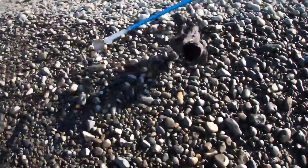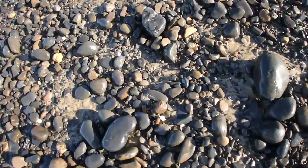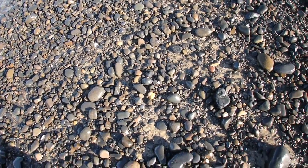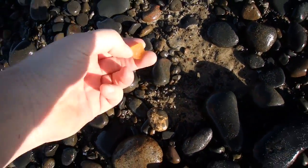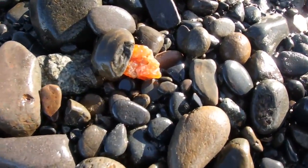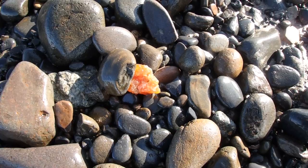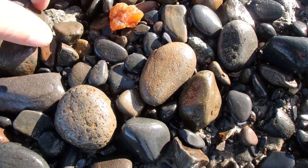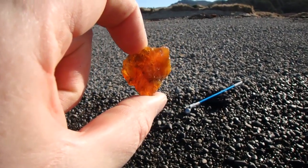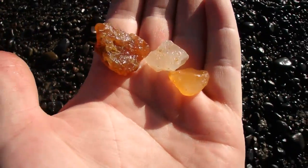Okay, I have to move fast here because, hope I didn't lose it. There's one and there's one. Oh, here's another one here too. Shoot, my phone just fell. There we go. There's this one here, this one here, and then the beauty. Look at that color. Carnelian. Isn't that just beautiful? That is the prize jewel out here. Granted, it's not the biggest, but the color, oh wow. So three of those, all three different colors.